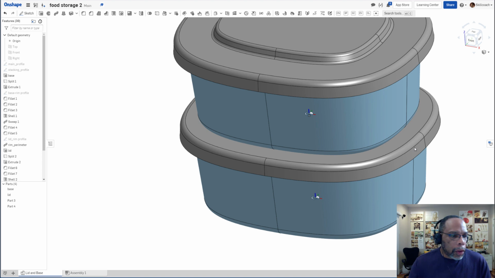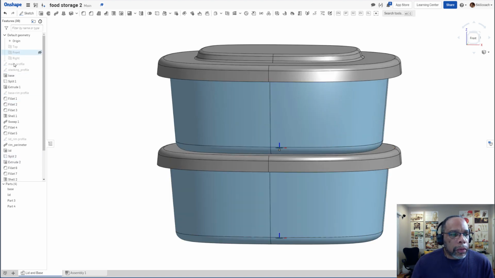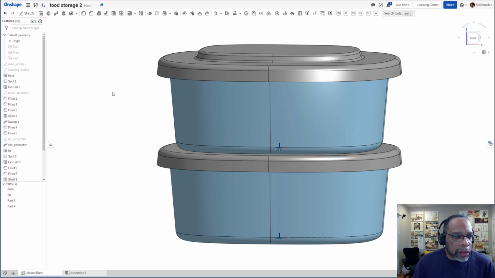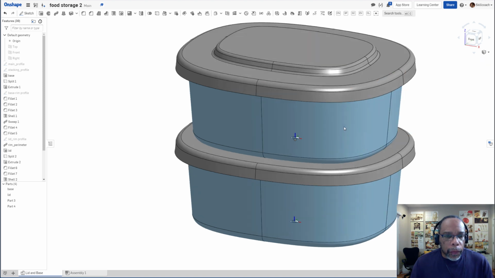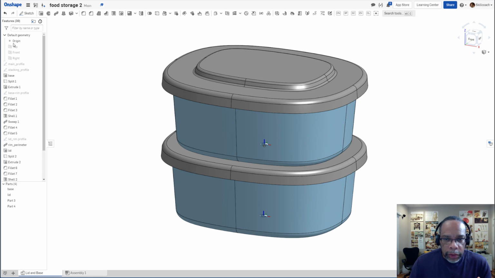So if we look at our model tree, we have the sketch sections that represent the profile, lid and base, a couple of extrudes, and some drafts and all that good stuff. But just look at the list there and you can see the steps, and you can actually go back through them step at a time. But now, one other thing. This whole thing should be parametric, so let's give it a quick try.